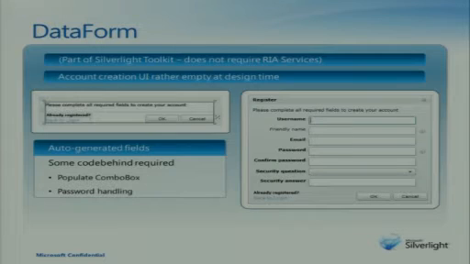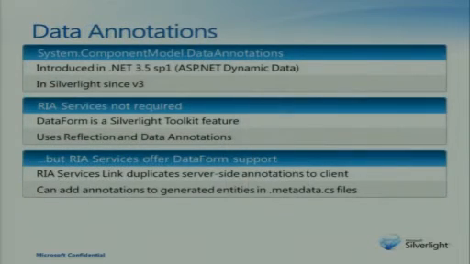And it turns out that some of these fields will do validation as well. They have validation rules that are applied, and they can be applied on the client side. It can tell you immediately you've got a problem without having to wait for the server to come back with an answer. And all of this stuff is handled by the data form and data field types. So let's take a look at how this actually works.